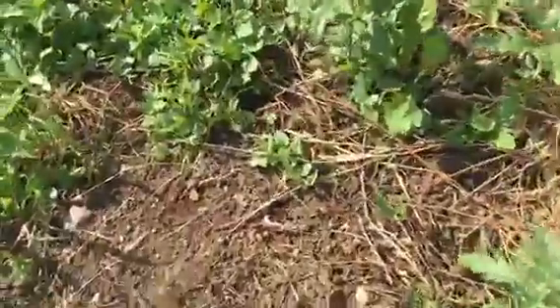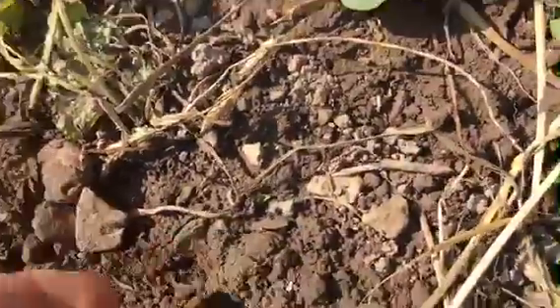So yeah, we got a bullet and a button. Let's keep on metal detecting over here. Probably we're gonna find something better than a bullet and a button — just kidding, these are all cool finds. Catch you guys on the next find. We got a signal right there — modern junk.